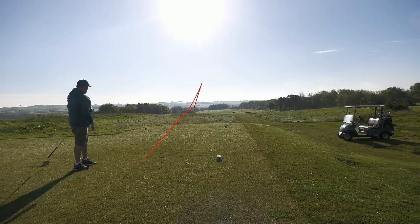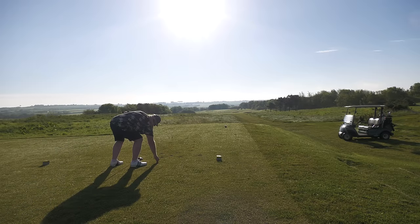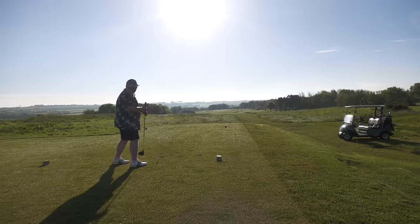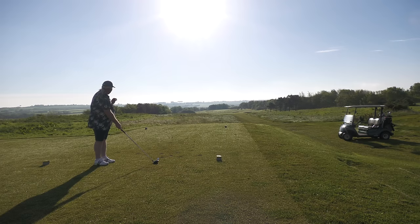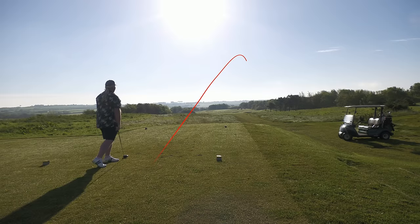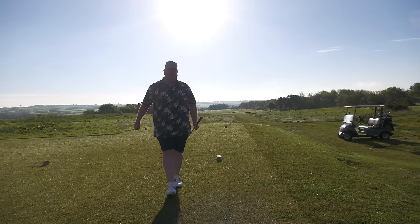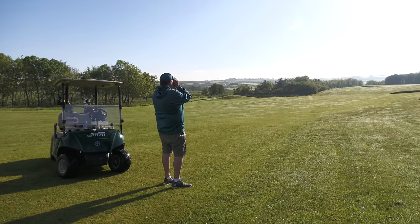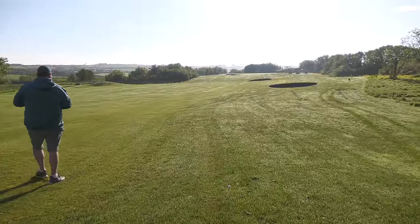That's hooked a bit right to left — somewhere down by those bushes on the left. I didn't see it. It swept out and curled that way. I love the sun, really. A couple of people were on the course already. I was here about 7 o'clock and they were out already, getting some holes in before work. But whether they'll see much of where their ball is. That's better — that's a good one, that's what I'm here for. I'm towards that first bunker but dead straight. I'm here to sort out when Neil makes a mistake. We've taken mine because Neil's had a quick look over there but he wasn't going to find his ball — he swept down over on the left.